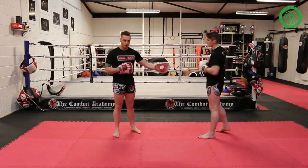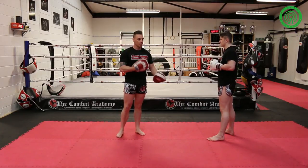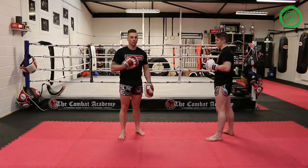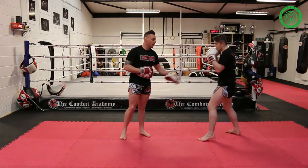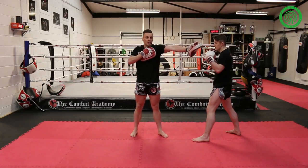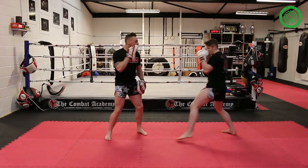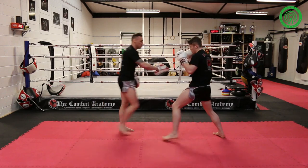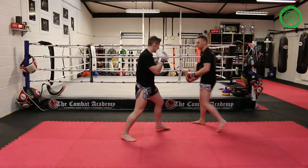That's a great way of using the long guard after an attack to create space and set up a second phase of your attack. Another thing we can do is when we're driving forward and we want to keep space to hit — the long guard is great for that as well. We're going to do a double right hand and show how we use the long guard for additional space to line up the second right hand. He goes a long-range power right hand, skips forward with a little middle step, and projects that long guard to keep the space between him and his opponent.